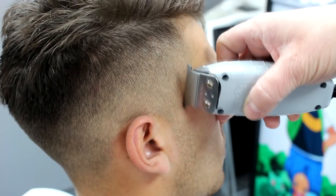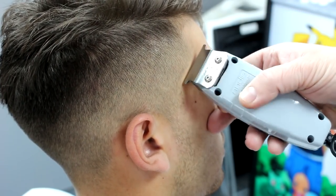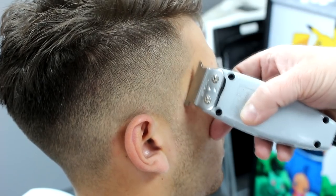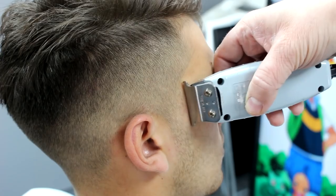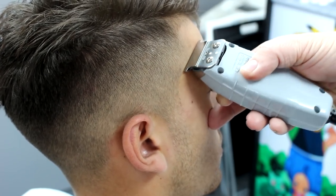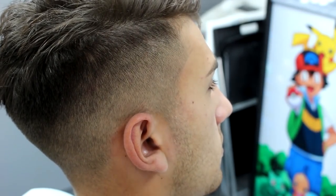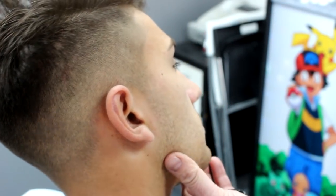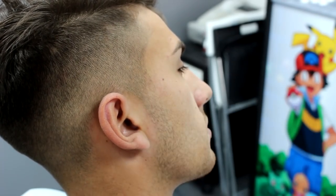I'm trying to be quite soft with Jay because he's got quite sensitive skin. I've known that from cutting his hair for quite a long time, and I know how powerful these bad boys are. I mean, you can see the detail on that already. What we're going to do then is line up his beard and just come round.